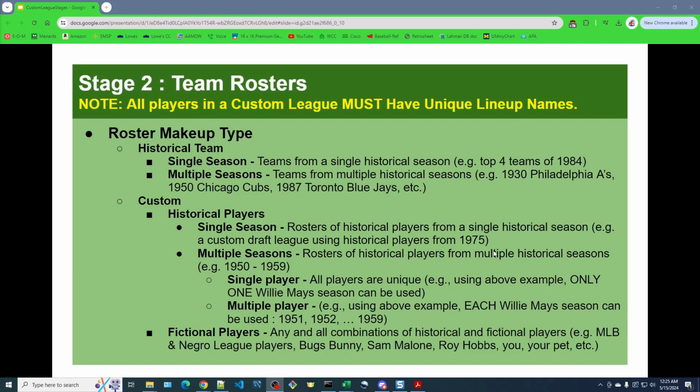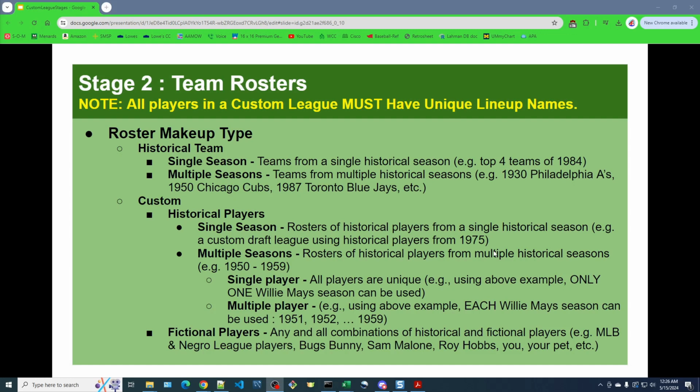And I say version, meaning one season. So let's say, as shown here, Willie Mays: if you play the 50s, there are going to be several Willie Mays seasons, or cards, or whatever you have. And you have to determine whether you're going to allow just one Willie Mays in your league, one season, or whether you're going to allow each Willie Mays season to be in your league. That's up to you. GreenFox can handle either one.